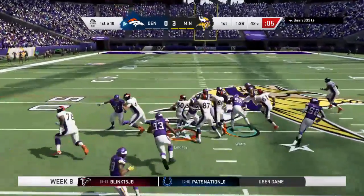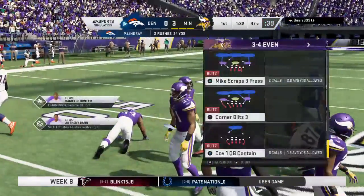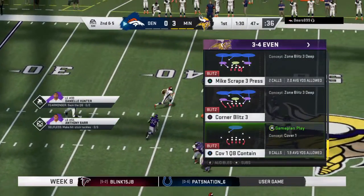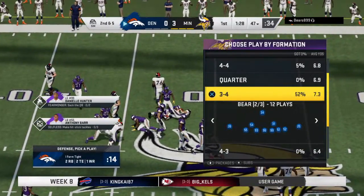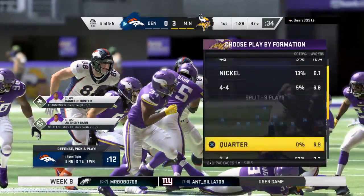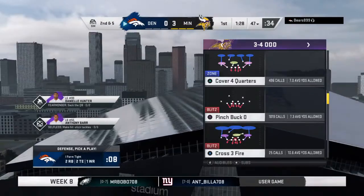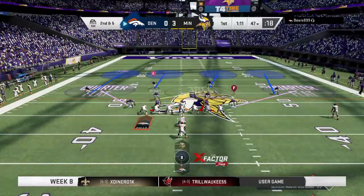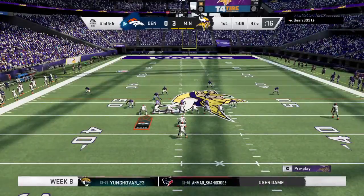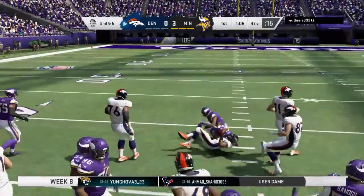On first down, right back to Lindsay. And able to work about 5 yards out of this as he's taken down up near the 47. Defensively here, you're facing a top 5 team in terms of points scored in the NFL. So when they're that high-powered, you've got to find a way to hold them under 20. Because to me, that's the magic number. 20 points scored, you give yourself your best chance to win. So if they're up around 24, 28, 30, they could be in some trouble. And I think so, because then you turn it into a shootout, and that means your offense has to keep pace.